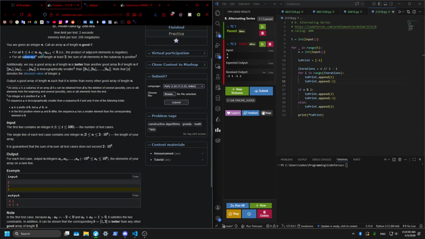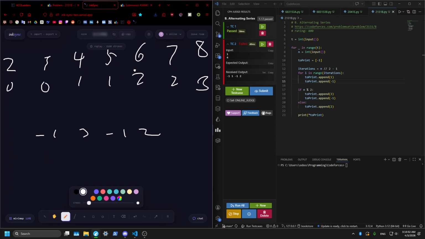For all subarrays with at least length 2. This needs to be at least 2. For all subarrays. This will be 0, so this needs to be at least 3. Okay. I see what's happening.